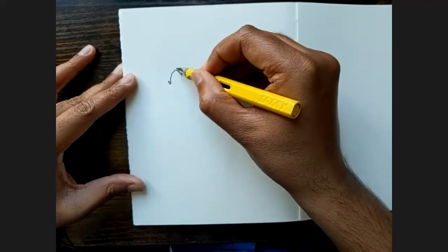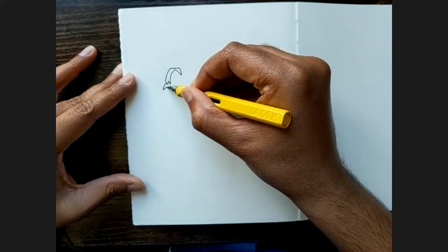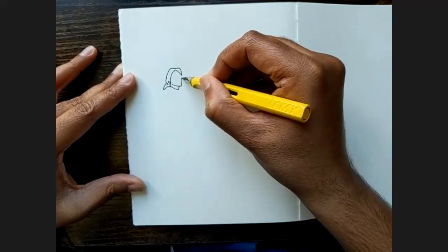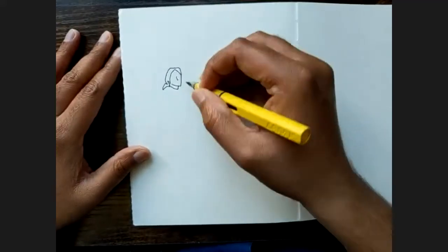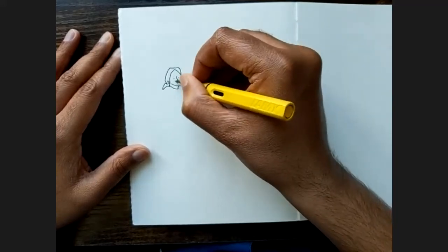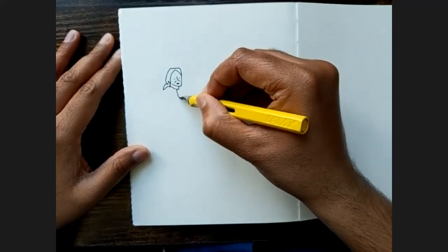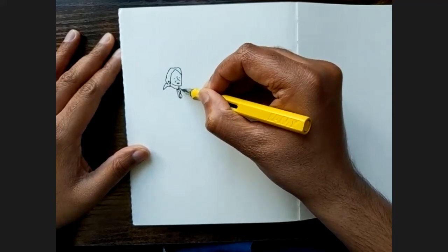I love starting at the ears because the ears immediately give me a lot of information. I know where I can very quickly dictate where the head is turned towards. I have a sense of posture. I have a sense of where the other features like the nose and the eyes, etc., need to go. So I've learned how to find these things and how to start at these things. And you'll notice that I make a lot of long lines. I don't make short strokes. And that's very intentional as well.